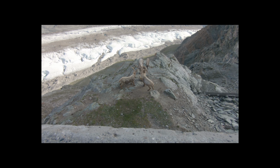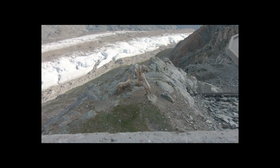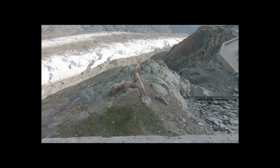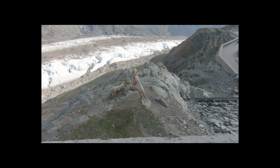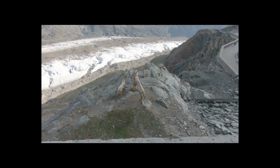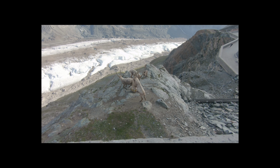I was really not prepared for this. I didn't bring a telephoto lens with me. I wasn't expecting to take pictures of wildlife, but I think the best opportunity for that was actually on that walkway down to their right, where you're looking back up at them, where the light's kind of behind you, and you can barely get a good picture, but everybody's different. I'm sure you can find a good spot. And they do kind of hang up on that cliff up there, and they will bed down for the evening, which might provide a good opportunity for a picture.